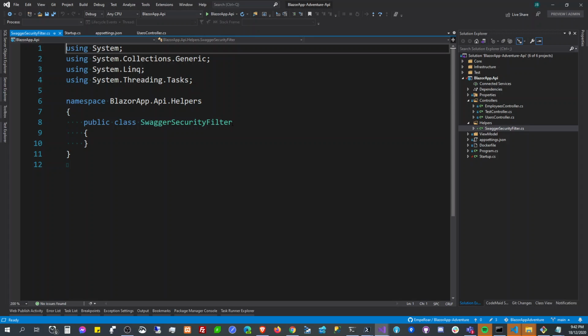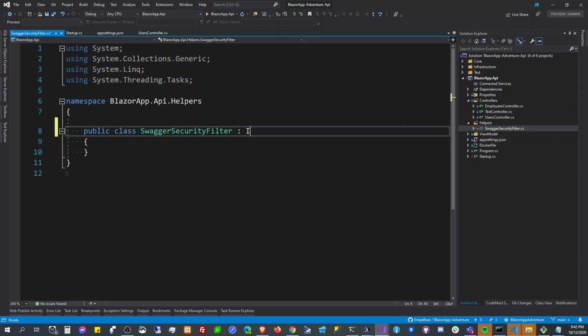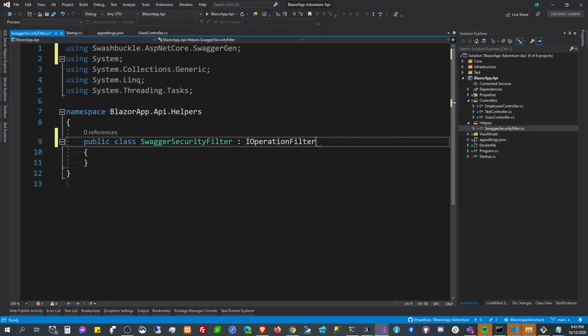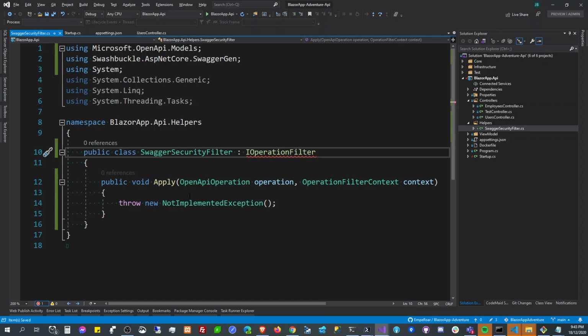The security filter there. We're going to add the IOperationFilter, and then implement the interface.